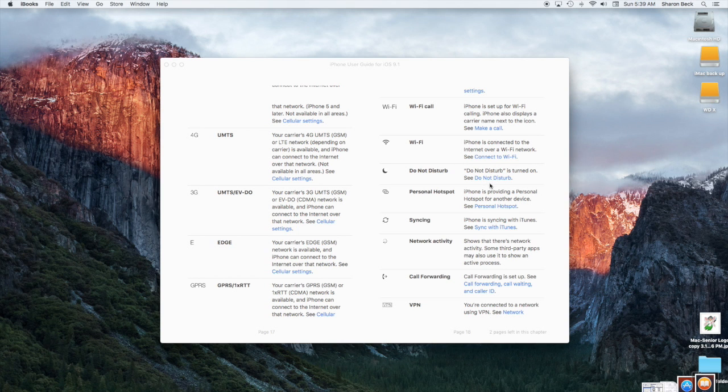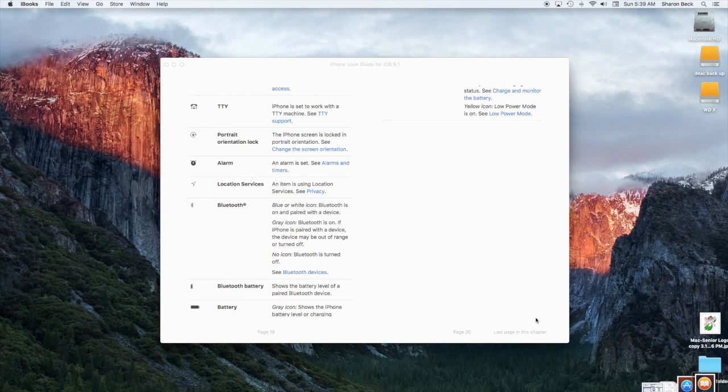The Wi-Fi icon and the do not disturb, the little moon. You need to know if that's on. You're not getting your messages or your calls. And location services is real important to have on, so you can use Find My Phone in case you lose it. And so that's the last page in the chapter.